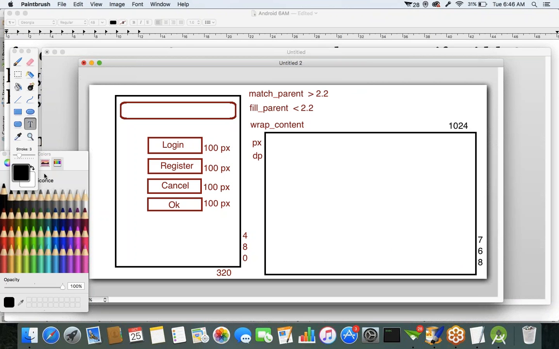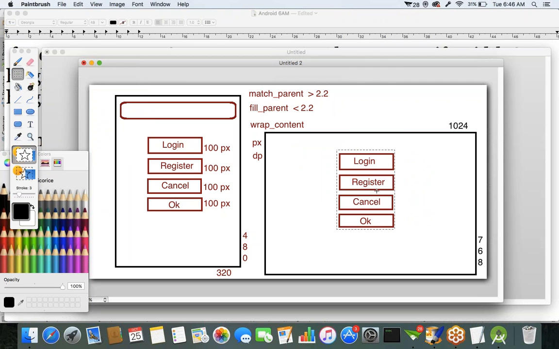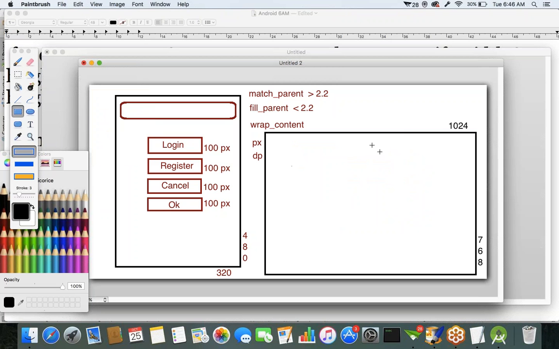If you move this same user interface into a large resolution, in this resolution it's looking good because we specified the 100 pixel property here. But if you move the same user interface into a large resolution, the UI will not look good. These components will not keep this much size. Basically, the UI components are going to become very small.